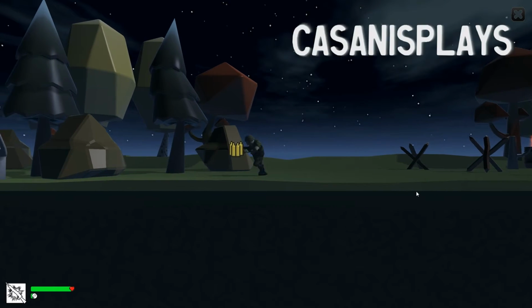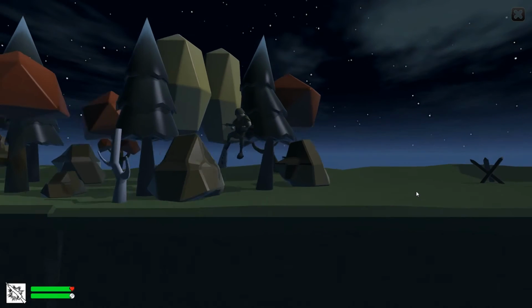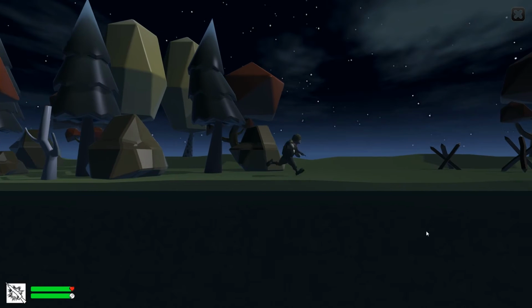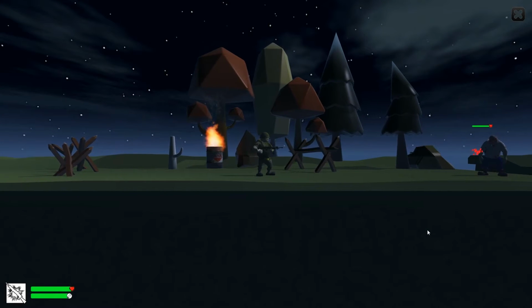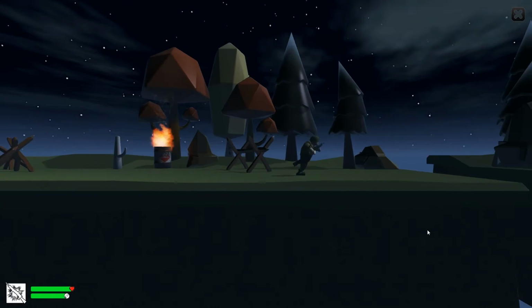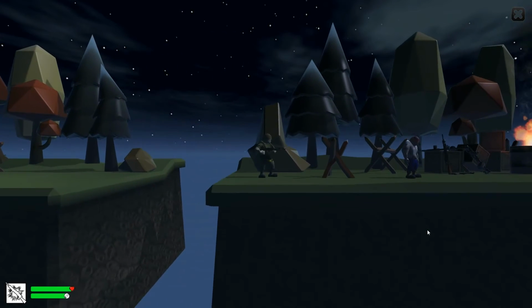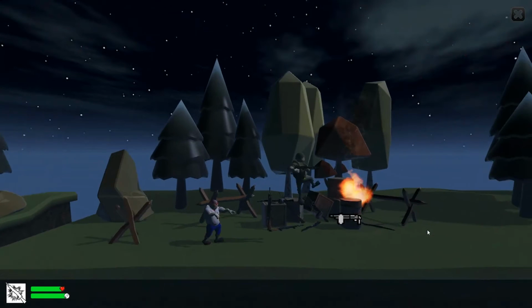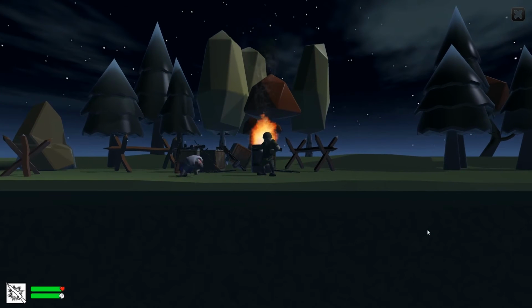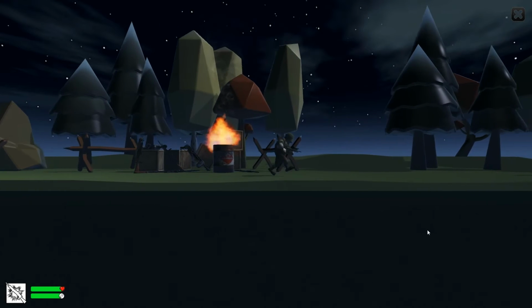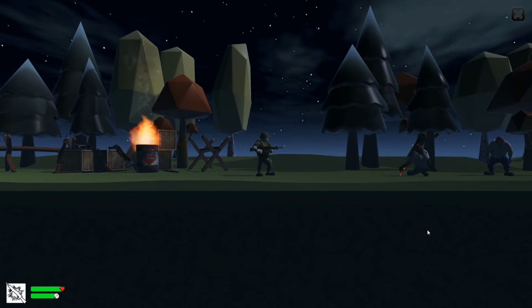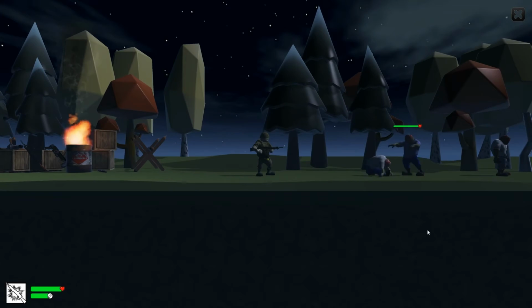My name is Kasanas. In the last episode we were still working away on our zombie, and we're not doing too bad now. We've got our zombie set up so we can now shoot it and kill it and set it on fire and all that kind of good stuff. We don't actually have the ragdoll physics or anything like that set up yet. That's going to come in a future episode. Today, I'd like to take a look at creating the actual detection and the movement of the zombie.